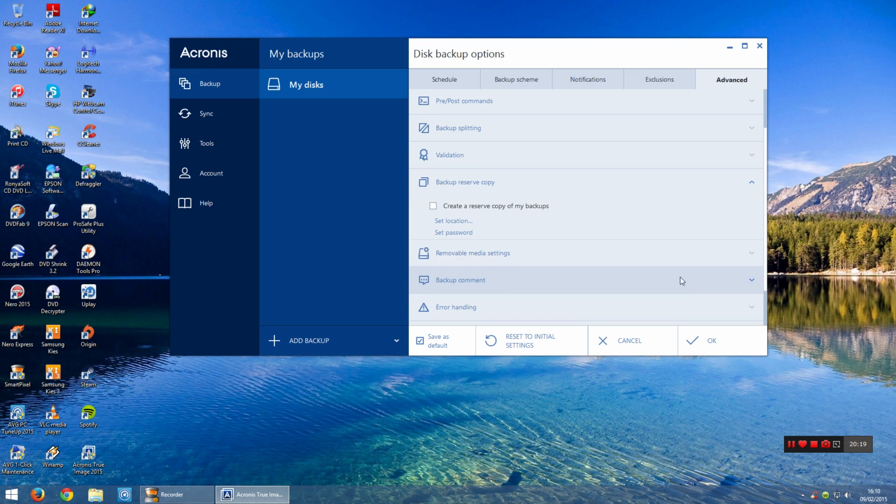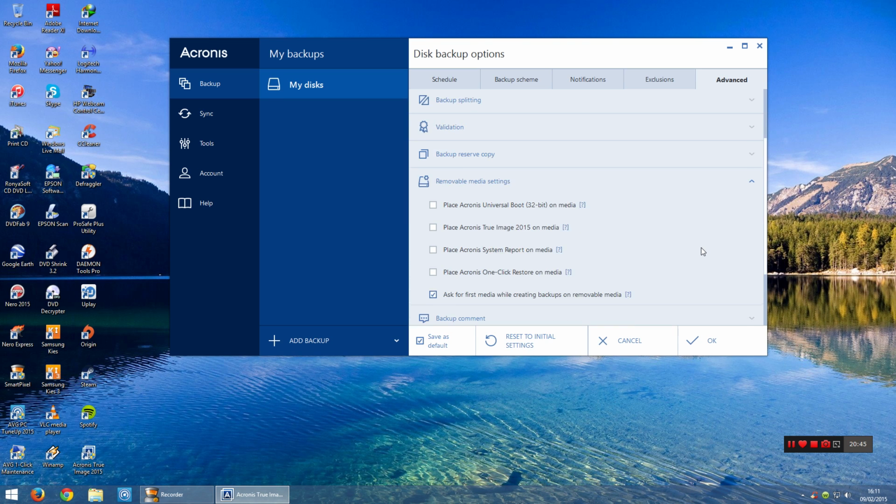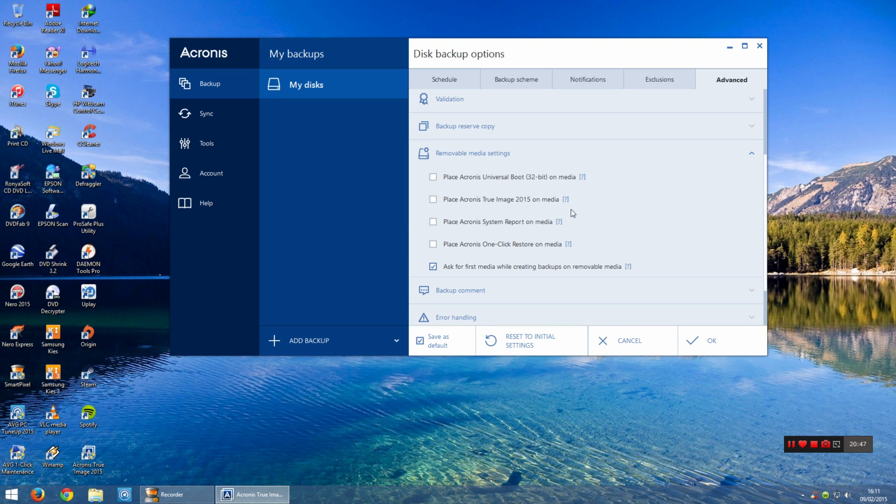The next option, backup reserve copy. You can make copies of your software if you want, but like I say, you can copy the file over from the original folder to an external hard drive if need be, and that's what I do anyway, so this option here isn't necessary to do. Removable media, there's the options you get there, but I don't touch any of that.